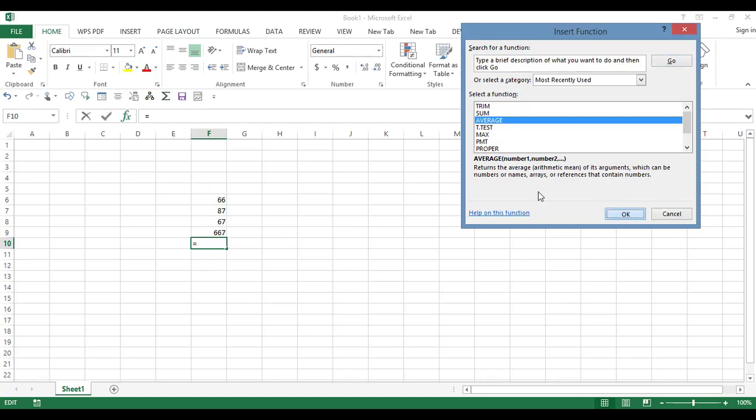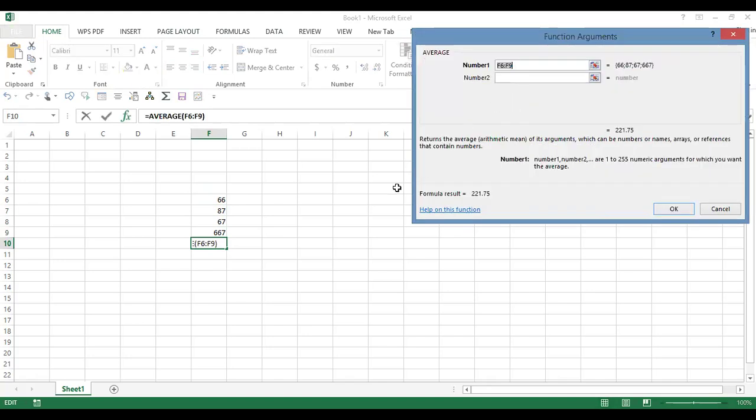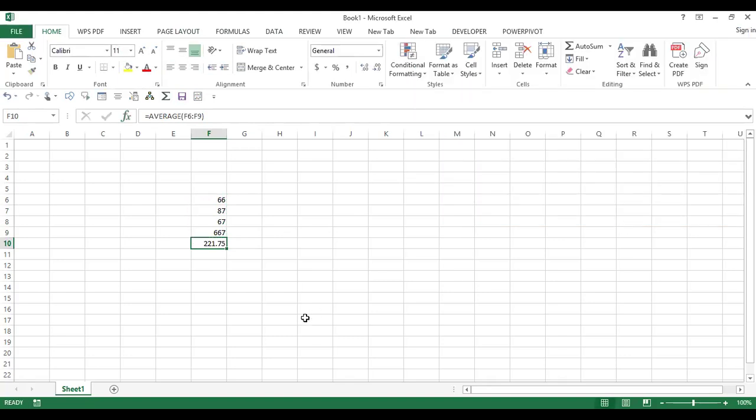It asks you to give the list of the items, so you highlight them and click OK, and it gives you the average.